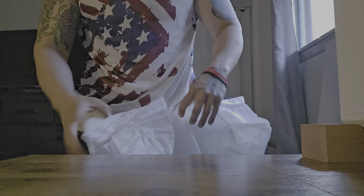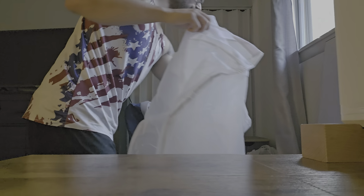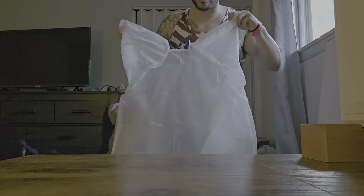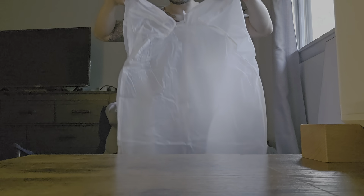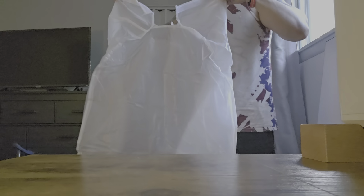This is all Temu, by the way. Temu shorts. And Temu shirt. Loved it, worked out of it. Look at this. Back up. I don't have enough space in my room. So this is for your clothes, your shirts, sweaters, whatever you hang in your closet. Keeps it lint-free, dust-free, clean, and best of all, you keep those damn pesky moths and shirt-eating bugs out of there.